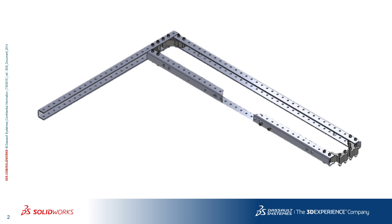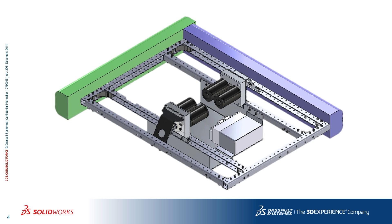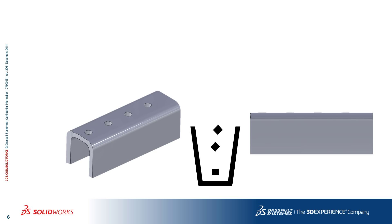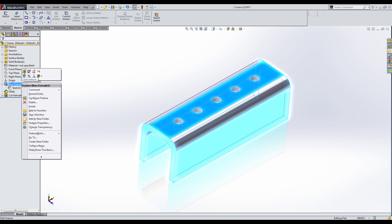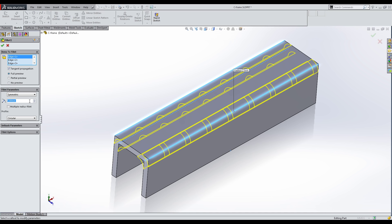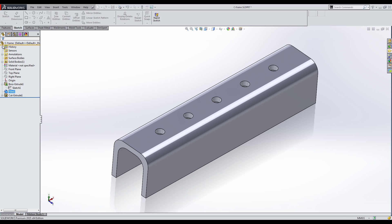When you start building something from scratch, you usually put some C-channels, some brackets, and some plastic parts together, and then add to that and build around it. But what if you cut a part to fit it in your model, and later on you change your model and need the old part as it was? You'll probably throw it away and use a new one. In SOLIDWORKS, you can design your drone on your computer and change any length or shape with just a few clicks. Once you're happy with the model and know all the dimensions of your components, you can start building your first physical prototype.